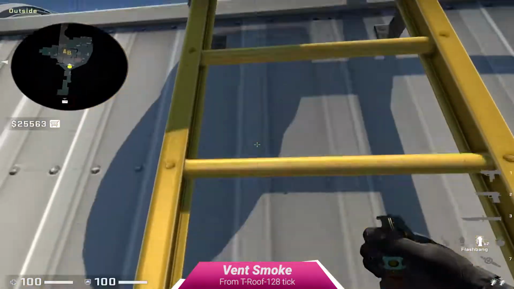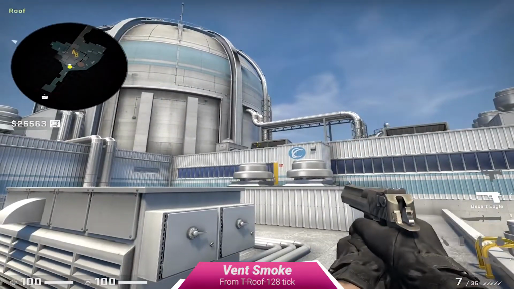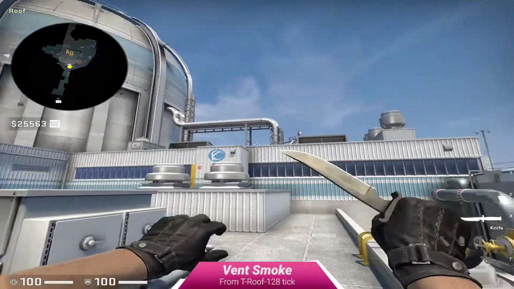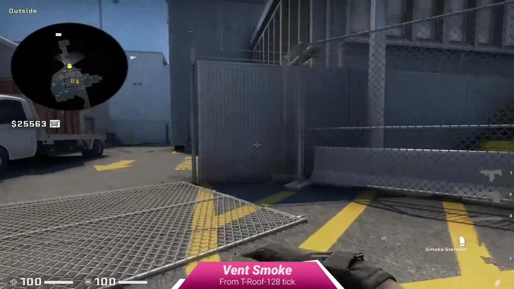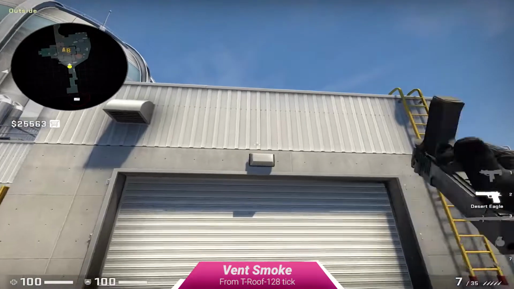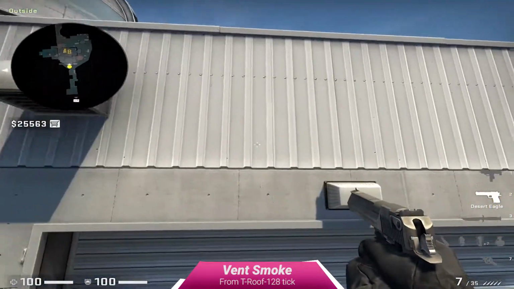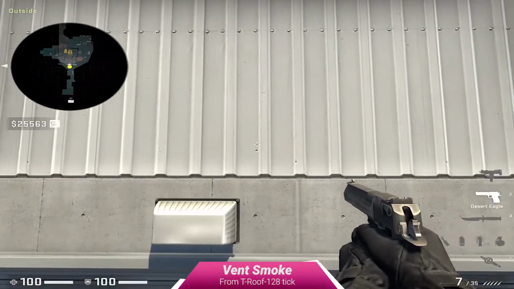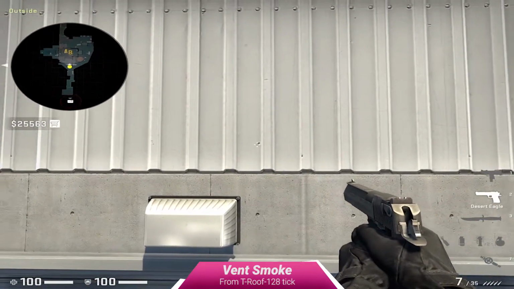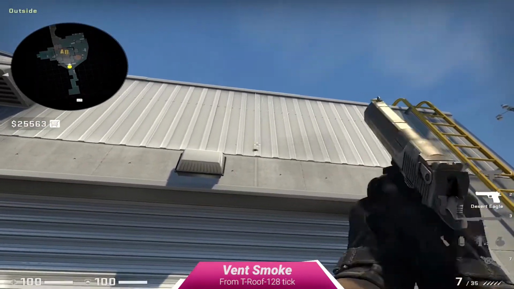Now this is a smoke for dropping down vents. Your teammates playing the roof have to break these windows. Just right side windows will work. I'm breaking everything because I have to do other smokes too. And then your other teammate comes here, and I'm not sure if you can see this, but there are 2 black dots. You want to aim at the right one, okay? This one, not this one. So you aim at this one and do a jump throw.